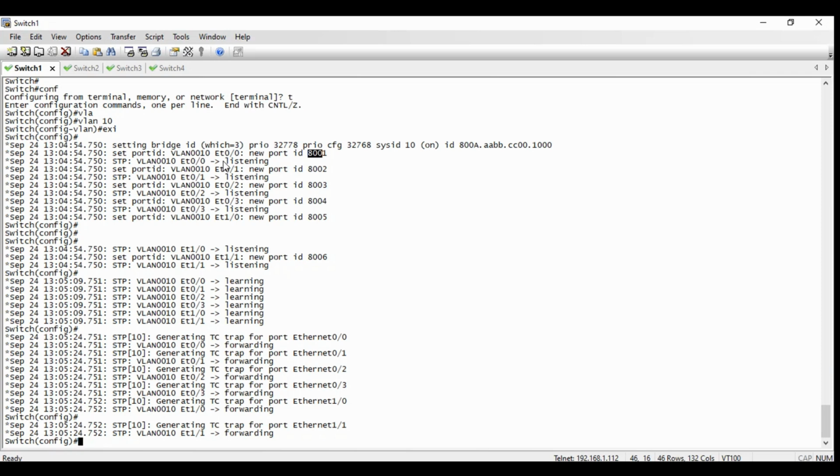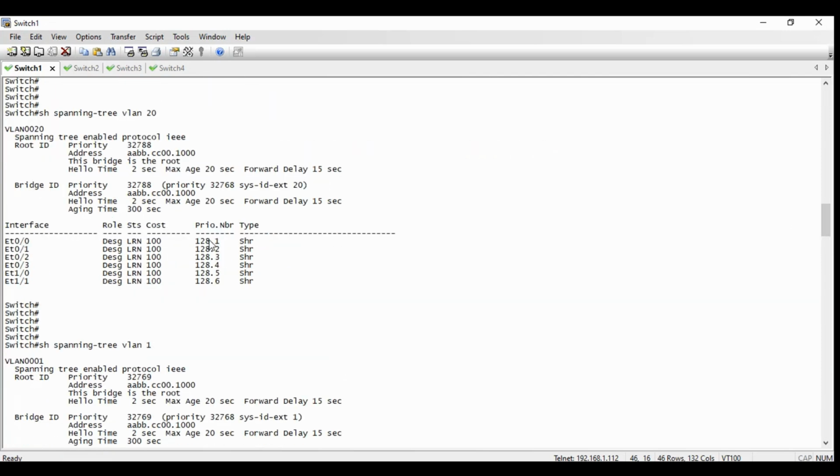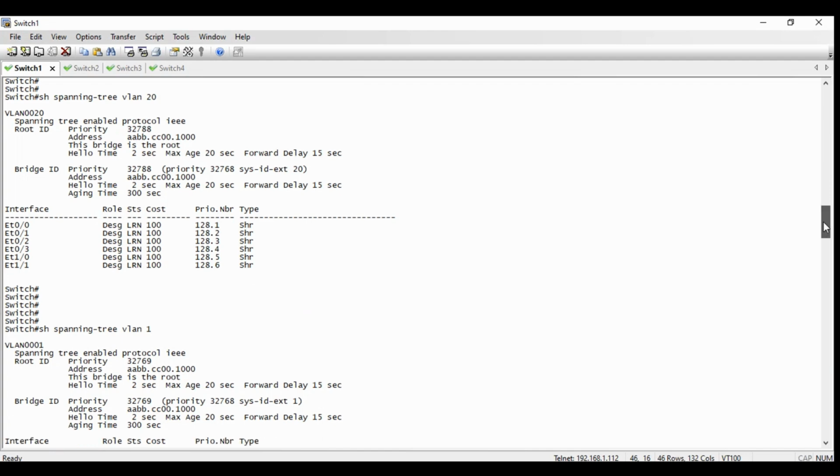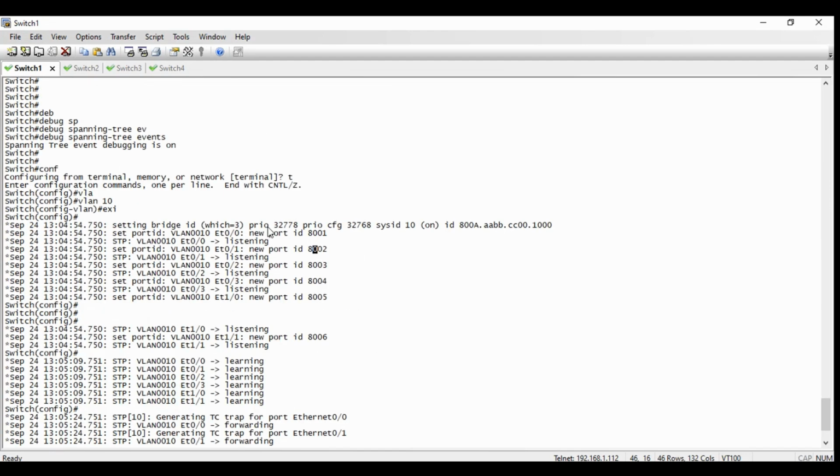Okay, if you see, when I created the VLAN, the first mode is listening mode. So it does the calculation for all the physical ports because it's a default behavior. And every port has a unique port ID number, which I showed you here already. If you see the numbers 1 2 3 4 5 6, this is how the calculation is happening. This is how spanning tree calculates the port priority and port ID. So each interface will have a port ID.